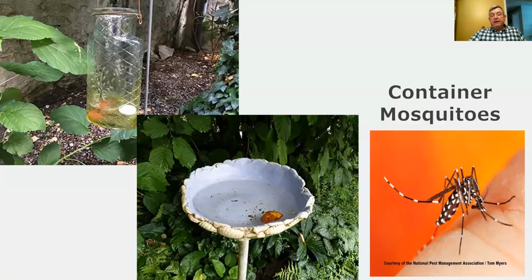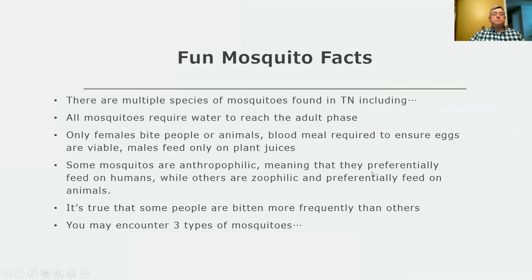And they typically don't travel very long distances in search of a food meal or a blood meal either. Maybe a city block would be the range of their travels. If there's enough food source in the backyard where they were bred, they might not even leave the yard. Very often, it's entirely likely that the mosquitoes you'll encounter in your backyard during the summer could be this Asian tiger mosquito, as pictured right there.